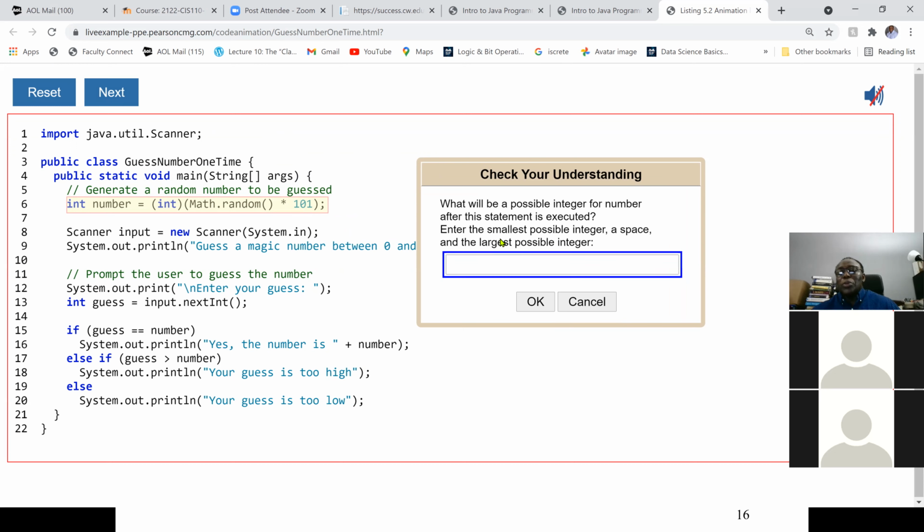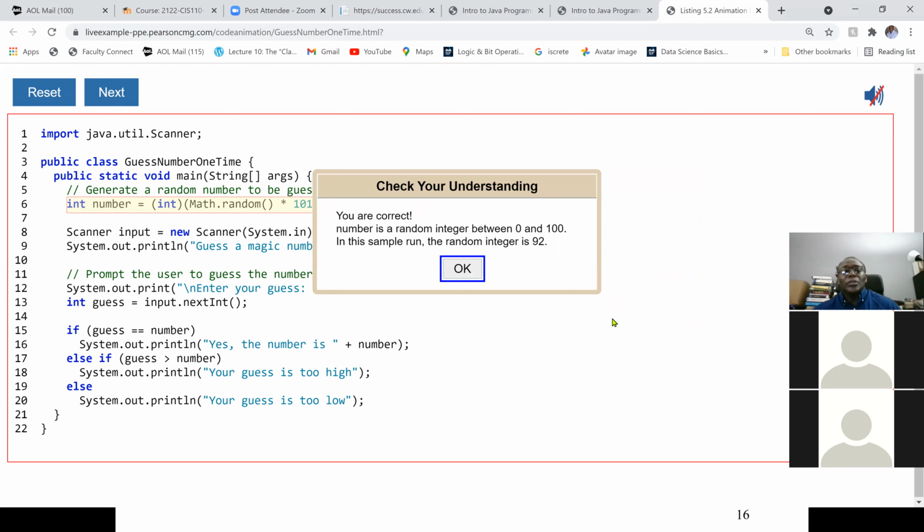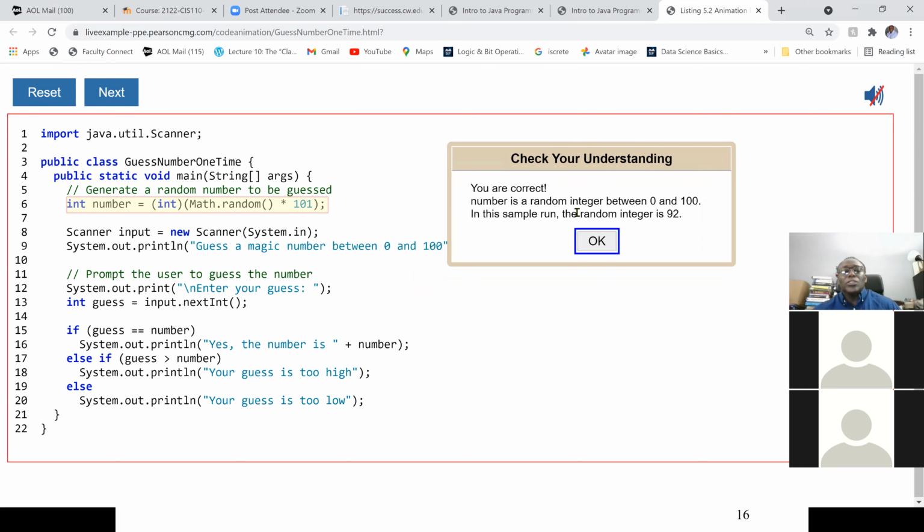Here they ask what would be a possible integer for number after this statement is executed. Enter the smallest possible number, then a space, and then the largest possible number. So 0 will be the smallest possible number, and then a space, and 100 the largest. We click OK. So here they say you are correct.